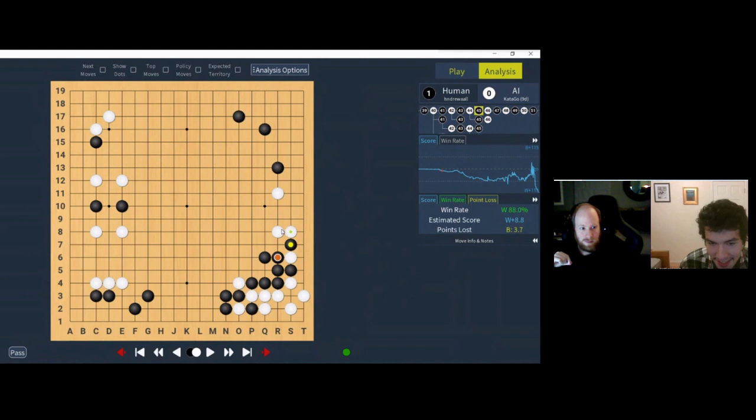Yeah, that makes sense. I can try to explain this as well, just briefly. If you just look at the board situation right now, you can assume this white group on the side is alive or close to alive, right? And there are much more urgent places to play. Yeah, exactly. Like you could play something like this. You could play something like this.